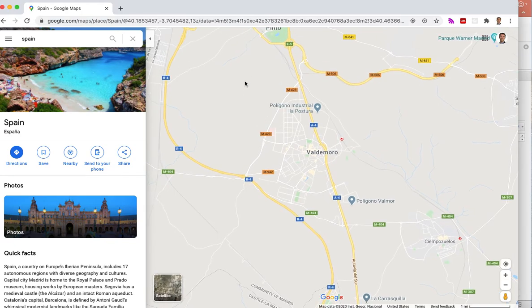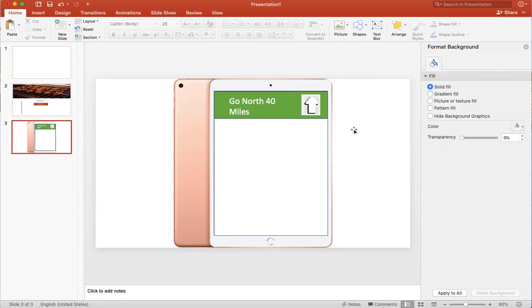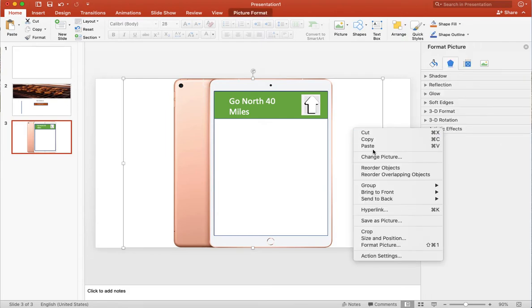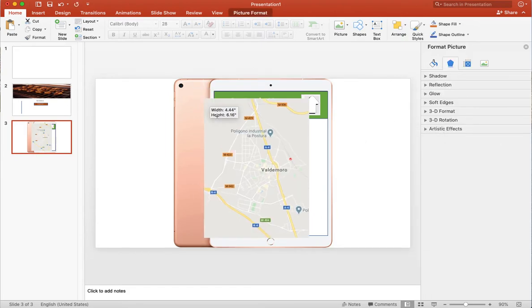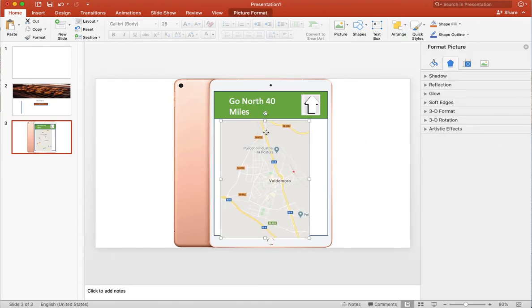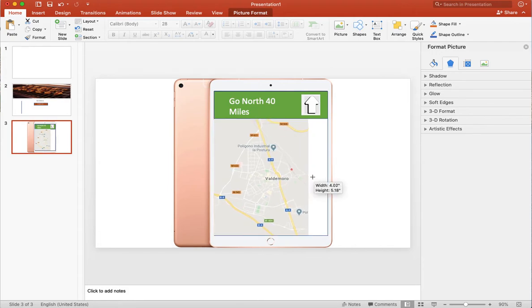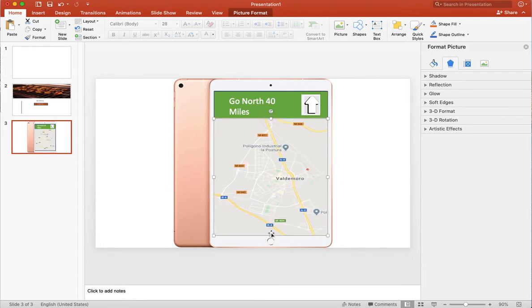Now, the keyboard shortcuts are a little bit different depending on which computer you're on. I happen to be on a Mac, and I know what those commands are. So I'm just saying, hey, grab a little screenshot of an area. Click paste. There we go. And so now I have a little image that would fit right there.